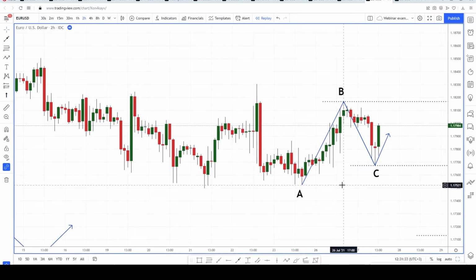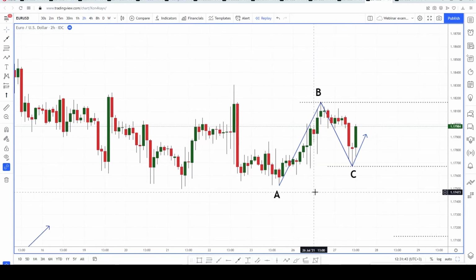Someone is asking, how far is the expectation for D? That's a really, really good question, because I'm actually going to come to that soon. But let's do this first. So wherever you buy, there are sort of pros and cons.